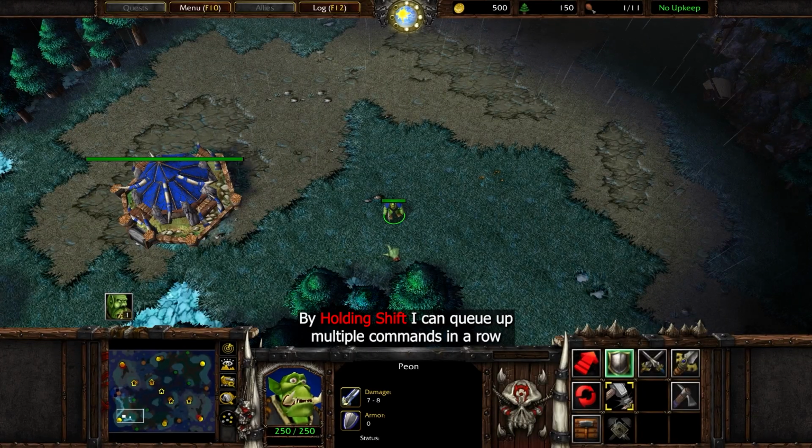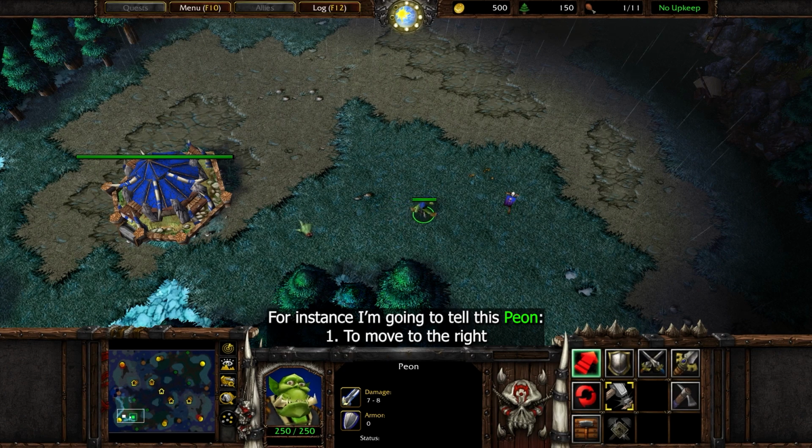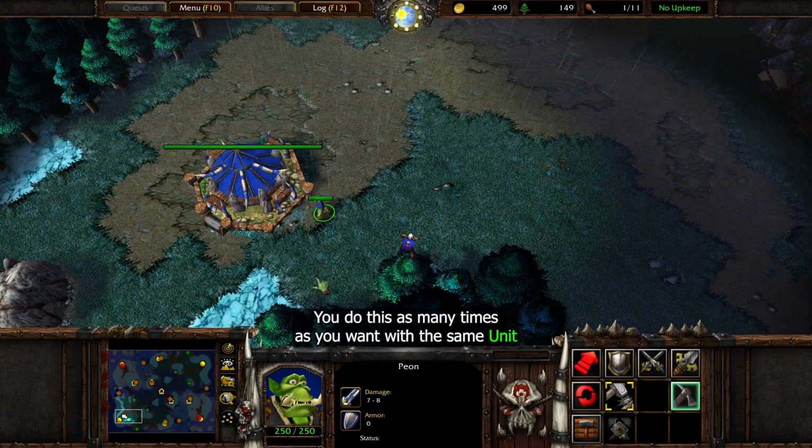By holding shift, I can queue up multiple commands in a row with the same unit. For instance, I'm going to tell this peon to move to the right, and then to the left, and then to repair my Great Hall, and then to mine from this tree. You can do this as many times as you want with the same unit.